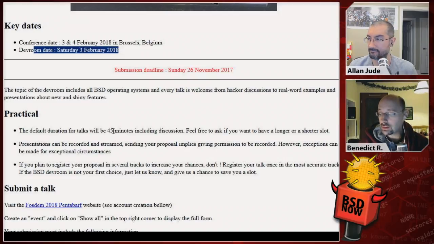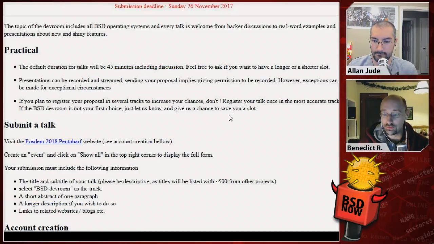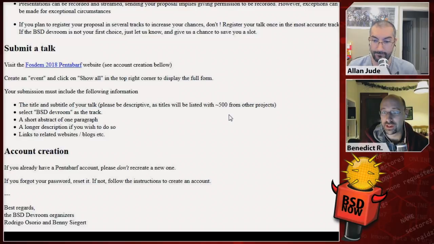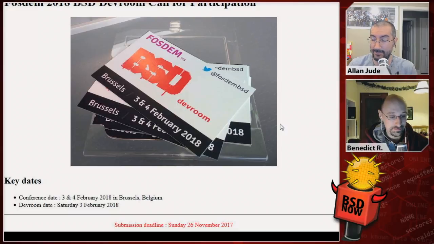We haven't got the feedback yet, but there should be a FreeBSD Foundation table there, and Allan and I will be there, and if you see us there, then say hi, and we'll take a selfie or whatever. Last year, random people stopped Allan, he didn't know them, and told him they were watching BSD Now. So yeah, that's a good way of meeting us. But yes, we look forward to seeing more people there, and we'd really like to see more talks at FOSDEM.